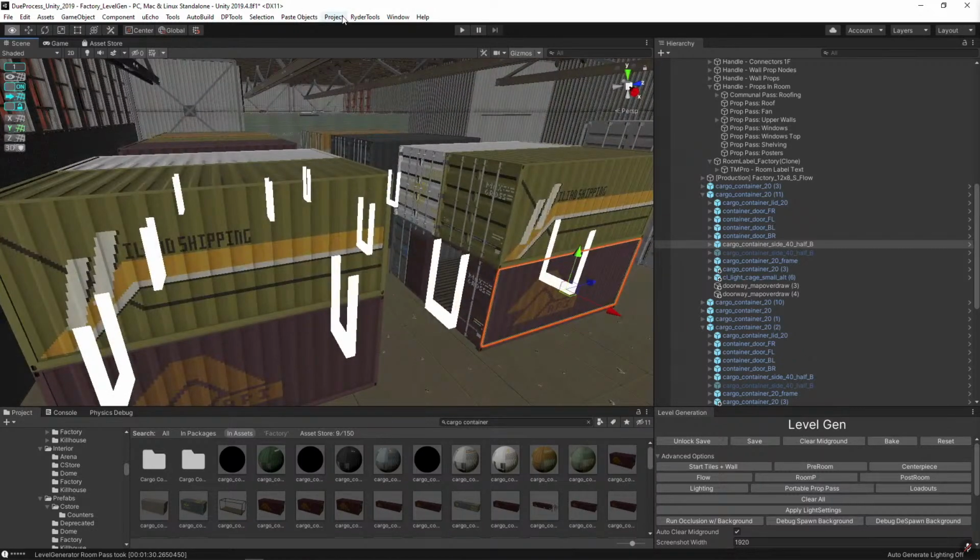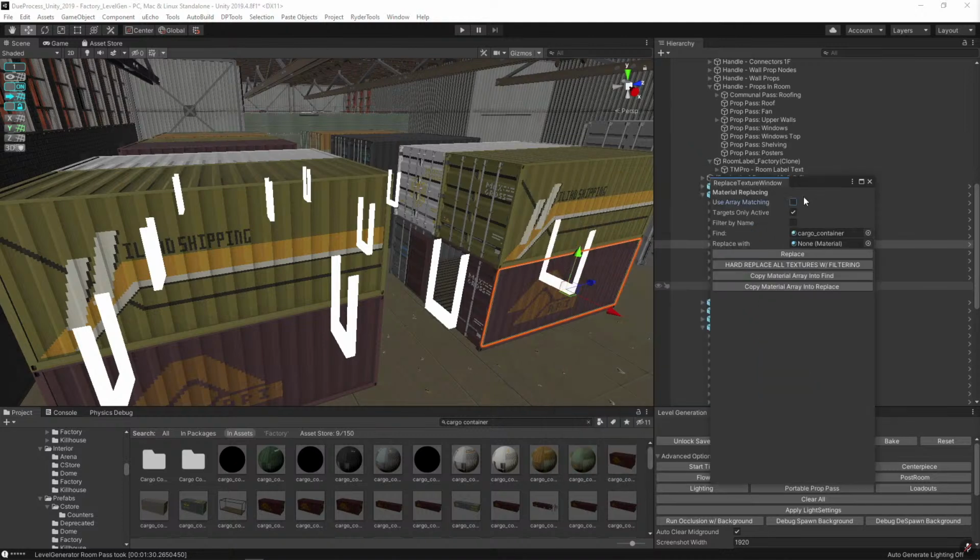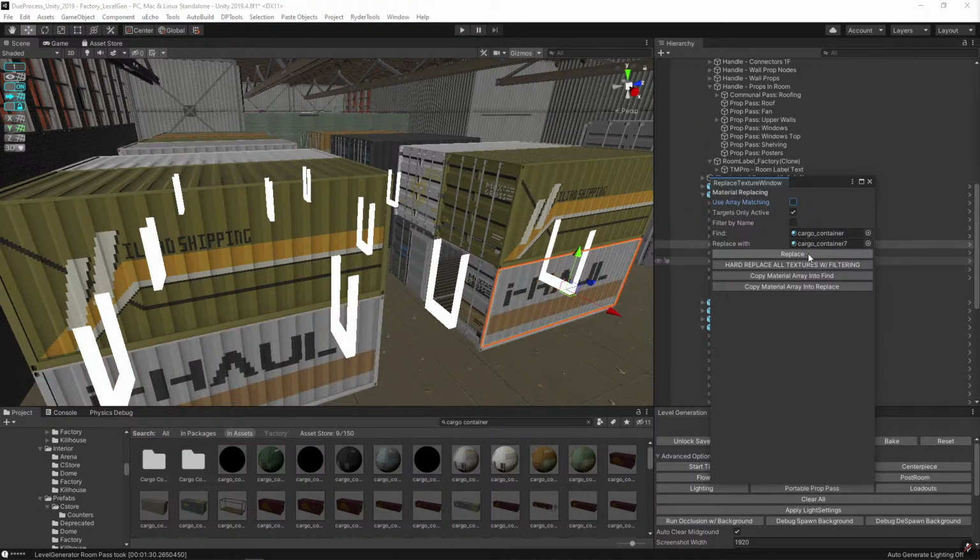You want to see something kind of neat? Let's do this real quick. Just mass replace all textures.